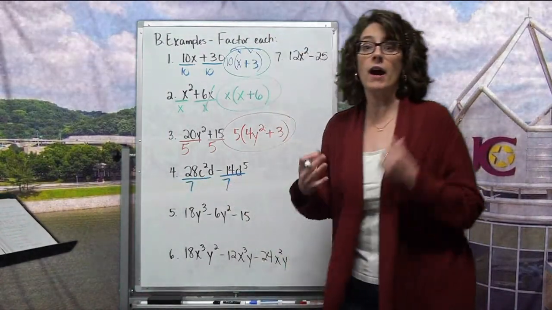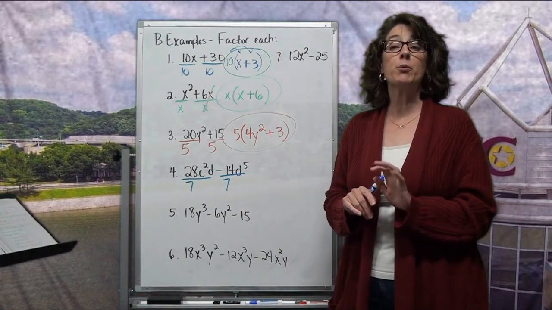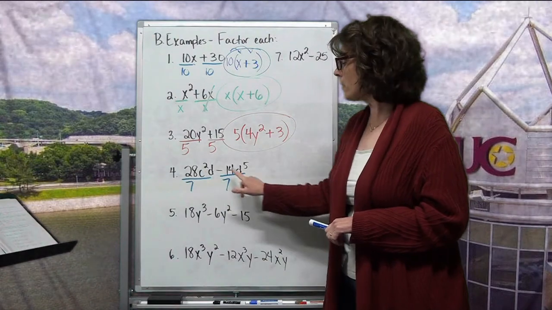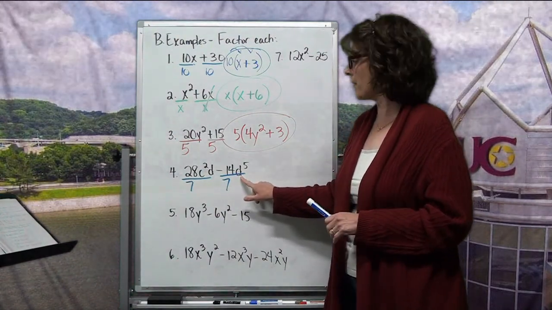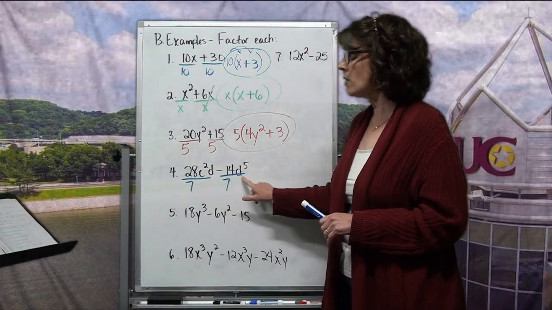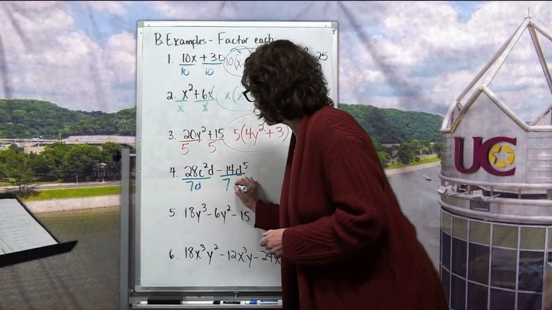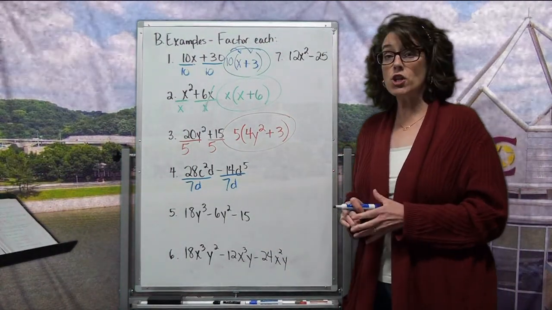Now some of you are having a little heart attack right now going, no, there's something. Hang on, I'm going to prove a point here to you. Now, I can divide c's out of here, but I cannot divide c's out of here. So I'm not going to divide any c's out. I can divide 1d out of here and 5d's out of here. So I'm going to divide 1d out of both of them because I need to divide it out of everything. So now I'm actually going to do that division.